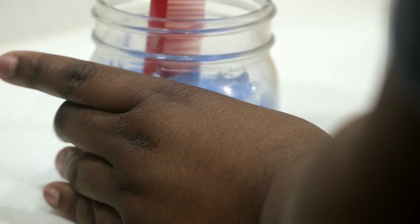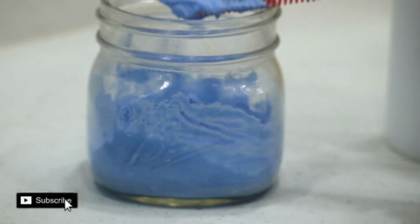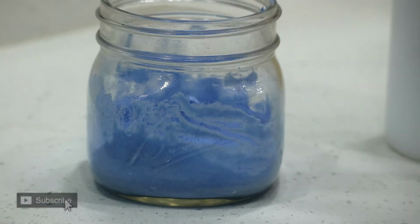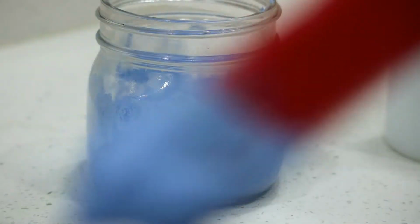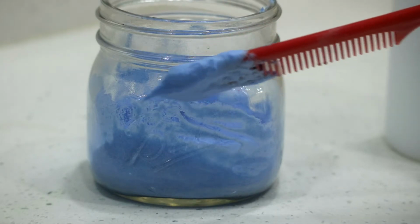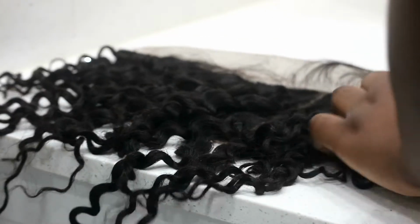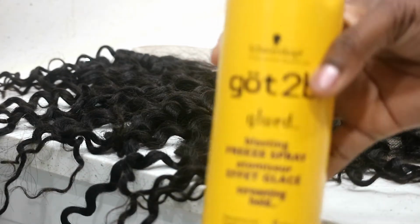Okay, so this is the consistency you want to reach in regards to making sure that the paste doesn't bleed through the frontal and bleach your actual hair of your frontal. I am not keeping my wig black. I am going to be bleaching it, so bleaching the hair doesn't really matter to me. It might even just give me a head start. You never know. But that will be up on part 4 of my lace series, so stay tuned for that.